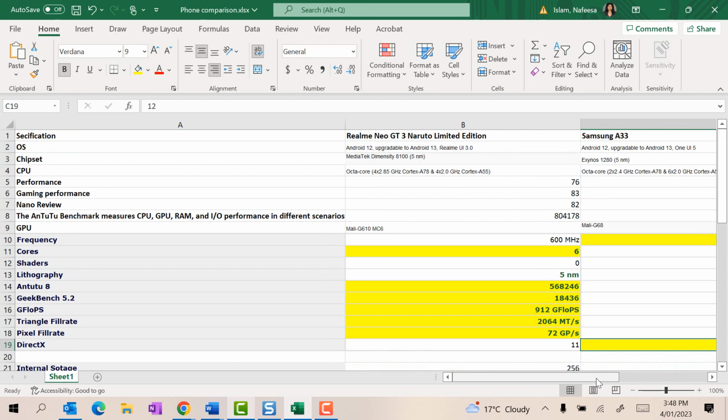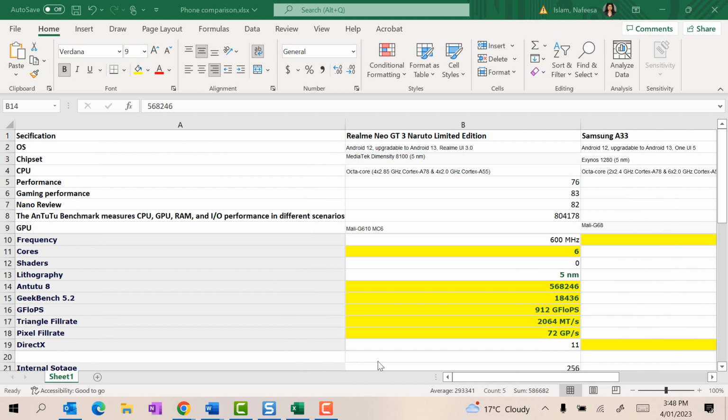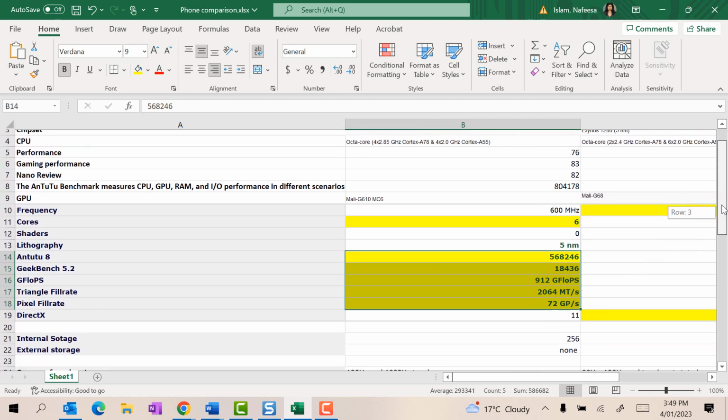We've already looked at the GPU performances, so you can see that obviously the Naruto Limited Edition GPU tends to be much better than the Samsung, except for the end part, which is the DirectX. It's an 11, so I'm guessing that would be the old one, and then you have the 12, which is with the Samsung. Not sure what the significant differences would be, but I would say that would be pretty comparative to the GPU performance as well. So we've got pretty good CPU and GPU for Naruto.